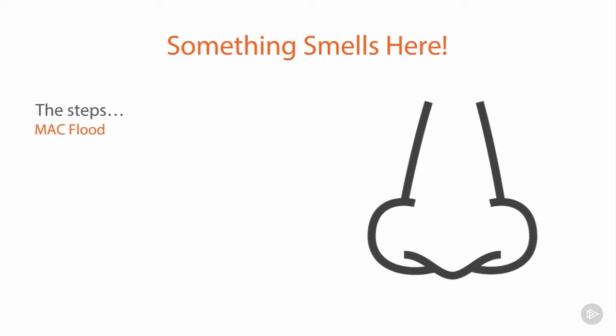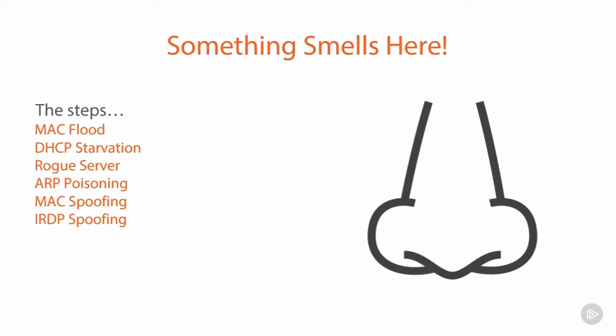So the steps that we go through when pen testing and sniffing include going through the process of doing a MAC flood as well as a DHCP starvation. We'll also attempt to do a rogue server to see if I can trick people into using my machine instead of the company's systems. I'll also attempt to do an ARP poison as well as a MAC spoof, and then we'll check to see if the routers are sharing too much info by doing an IRDP spoofing attack. And then we also have the obvious DNS spoof as well as cache poisoning. And to wrap it all up, one of the other tests that I'll do is a proxy server DNS poison.